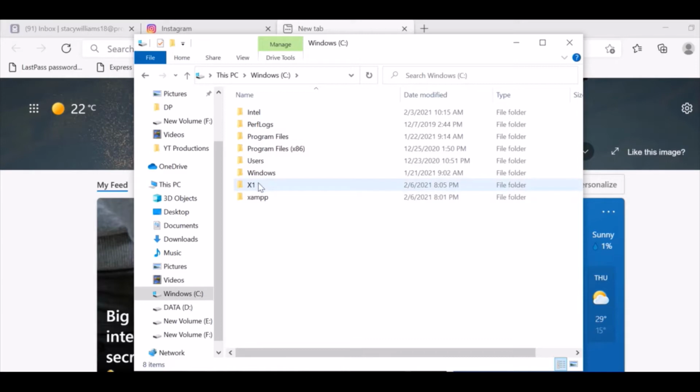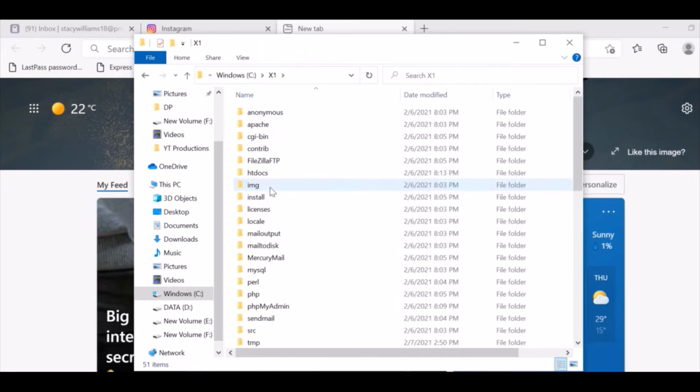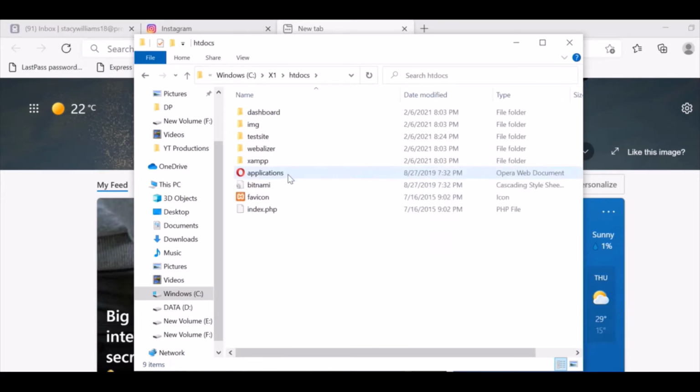I'm going inside X1, where I have installed XAMPP again for some reasons. You have to go to your directory of XAMPP, or MAMP or WAMP, whatever server you have installed. For now, I have installed it in the X1 directory. I am going into that, and I have to go into htdocs.